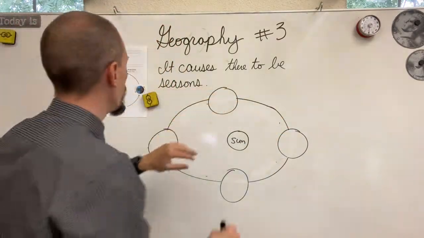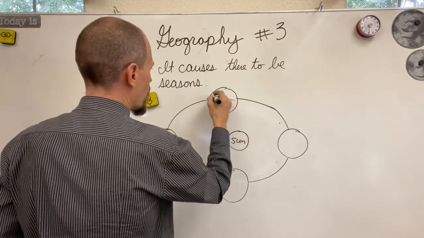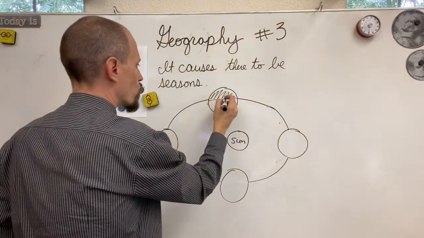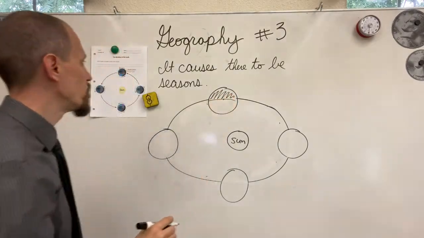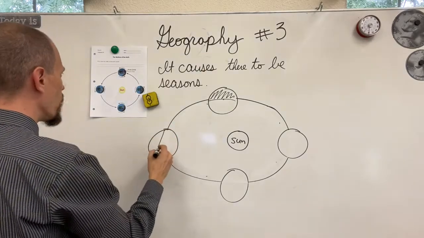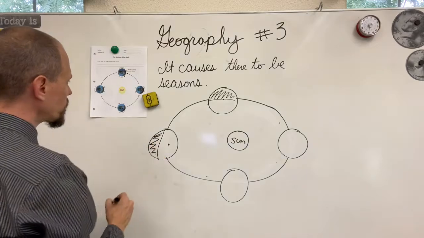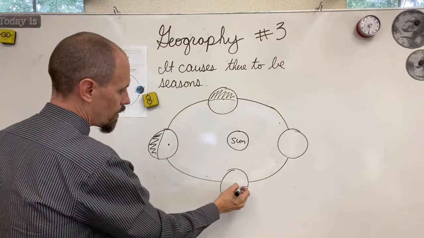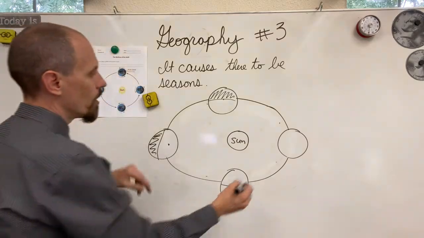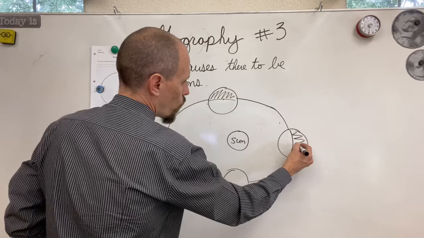And if you're looking at it, notice that the North Pole is right here. You see how it's shaded? All this is darker, right? And notice how the North Pole is right smack dab on the shaded part. Notice over here that this side is shaded, but where's the North Pole? The North Pole is over here, even though all this is shaded. Look at this again. Again, the North Pole is right in the center, and all of this is shaded. And then over here, notice how all this is shaded, and the North Pole is way in here.